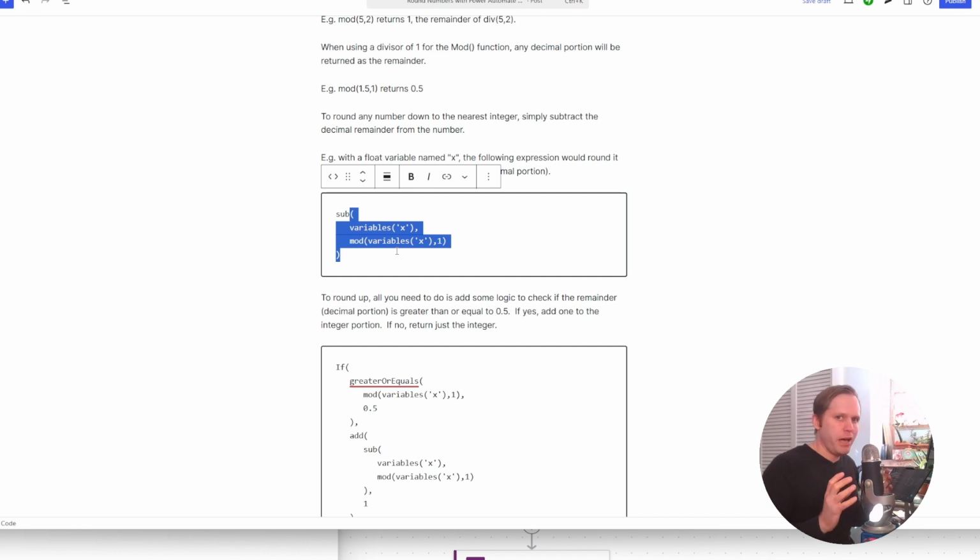So we're taking the mod of that, the remainder of that variable number divided by 1, which will be any decimal if there is one, and we're subtracting that out of that variable number at the top. That will return just the integer portion, just the portion on the left side of the decimal.